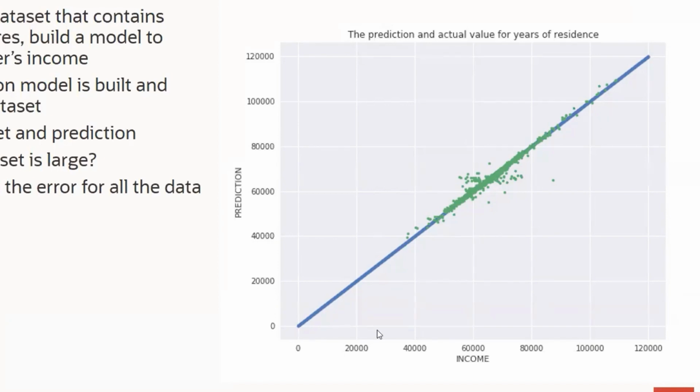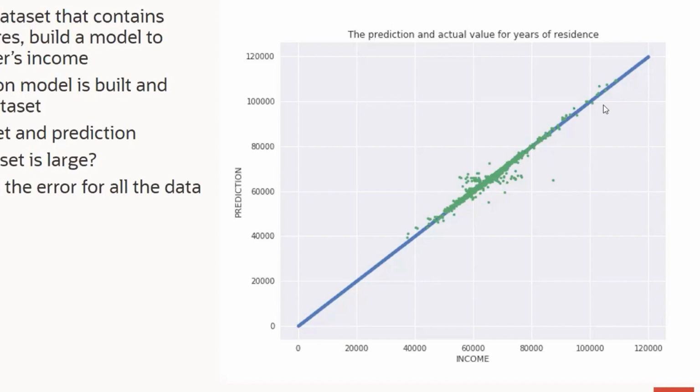Ideally, if you achieve a perfect prediction, all the points should be distributed along this line, the tangent equal to one line. And we can see in this example that this model is doing a very decent job. We can only see a few points drift away, but most of them are distributed along this line.